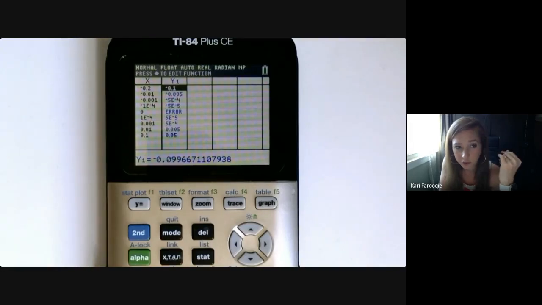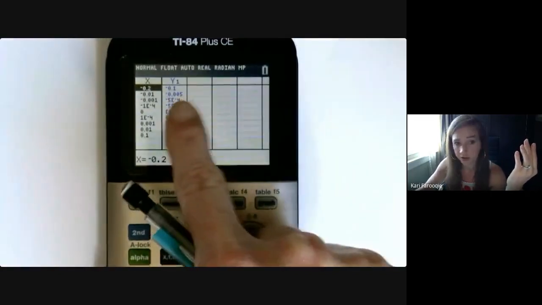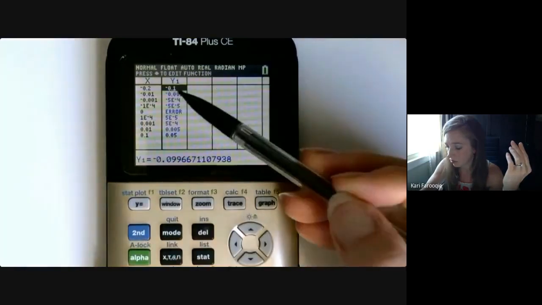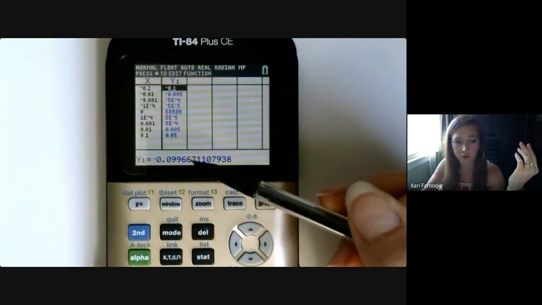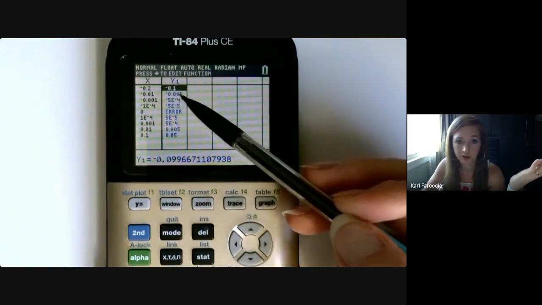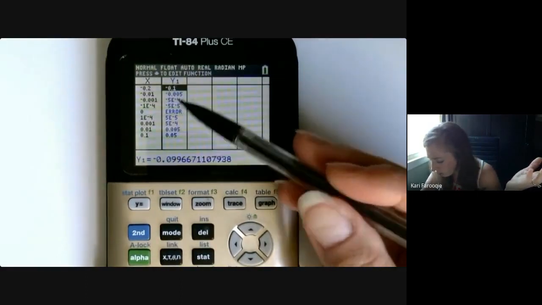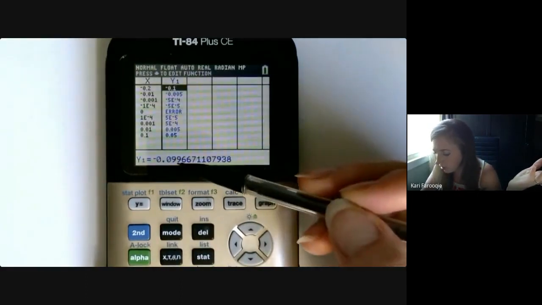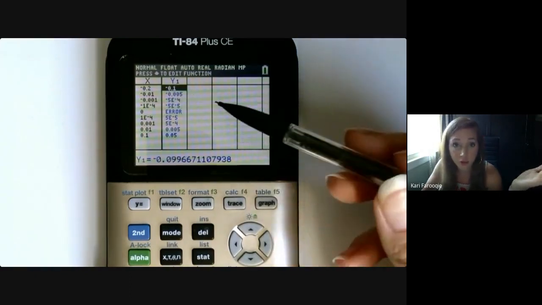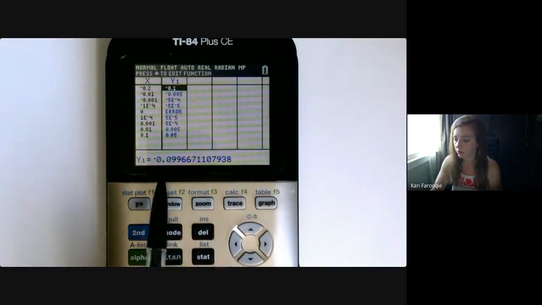So if you're doing your 1.1 WebAssign homework and you're wondering why it keeps marking you wrong on these numerical table values, just make sure you hover over the decimal that you're actually looking at. Whatever that Y value is, look at the bottom one, that's the full decimal. The one up here is just rounded so that they can fit it into the box. If you round this down to however many decimal places will fit in this box, you end up rounding this off to negative 0.1, which is why the answer is listed as such. So refer to this value here at the bottom.